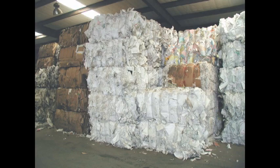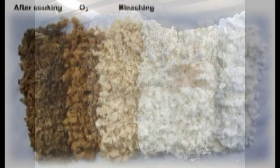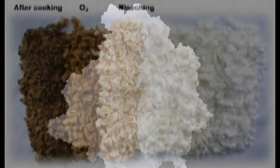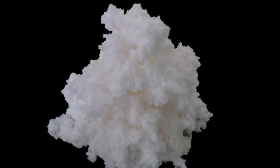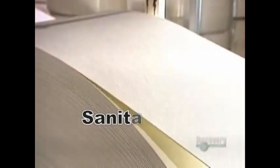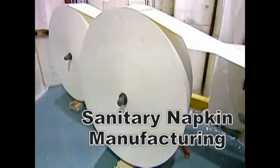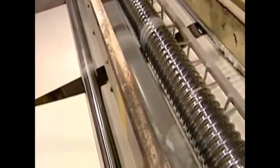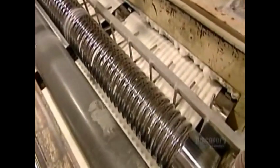These scrap papers, which are surely infested with unnoticeable microorganisms, undergo the process of paper pulp bleaching. After bleaching, these are integrated into your sanitary napkins as it passes through manufacturing processes. Pulp and paper companies grind and moisten it to form a product called pulp. Producing sanitary napkins begins with half-meter wide rolls of cellulose pulp. The rolls feed one long machine that does everything.